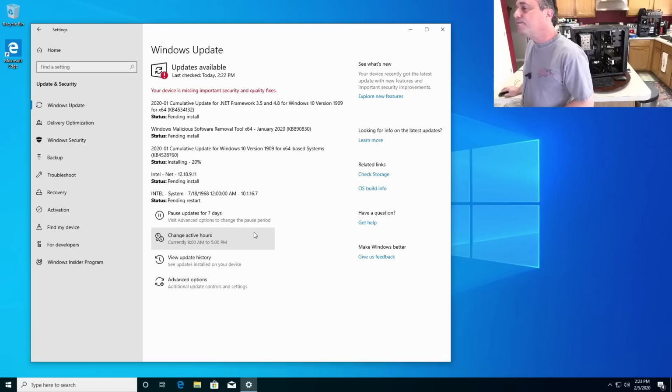Now, if what you're trying to do is take all the data off of an older computer and make it bootable off an M.2 on a newer computer, that may not work. Although Acronis does have a utility called Universal Restore, which may help you in that endeavor, it would be really unwise to take a brand new super fast drive and then load it up with some old operating system, even if it's Windows 10, and carrying it over from another system, because you're going to have a bunch of unnecessary drivers and registry entries that aren't going to apply to your new hardware, and it probably is not going to work optimally. Even if you can get it to work, it'll work better as a clean install.